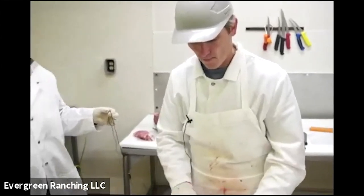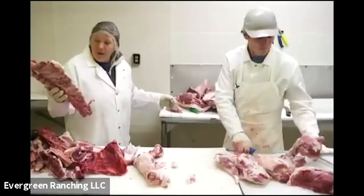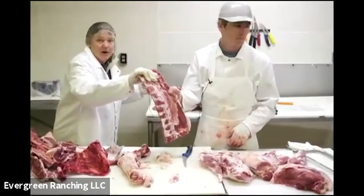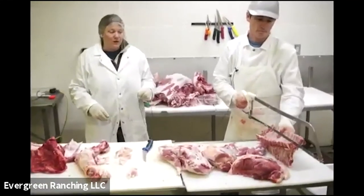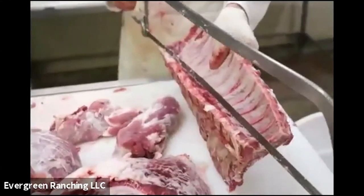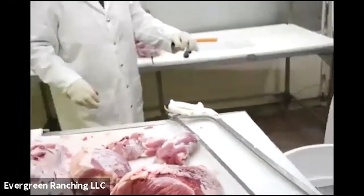All right, so then the next step would be, don't forget to do this part here in the baby backs. We're going to do that on the bandsaw because we've got one. But if you don't, you just take your molds off and just cut right through there, right where the knuckles join the backbone. And those are your baby back ribs. Everybody loves those.